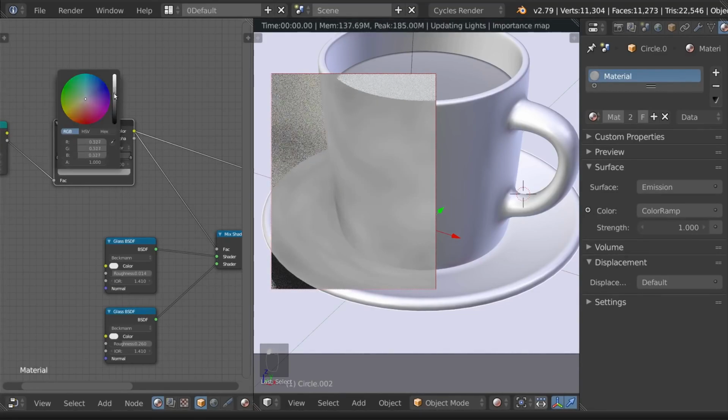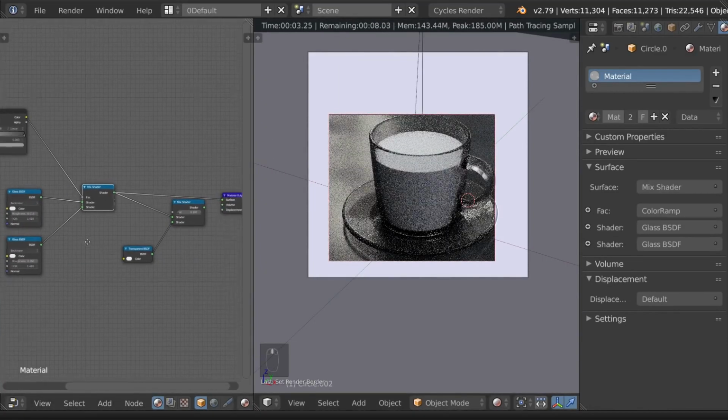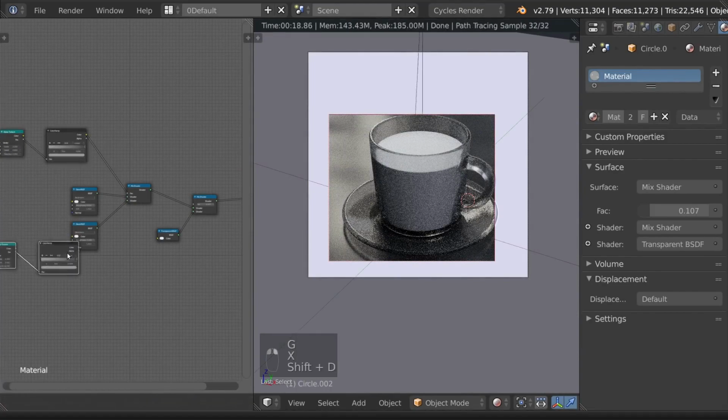Use another noise texture in the displacement input to add a bit of bumpiness.